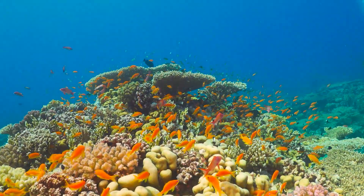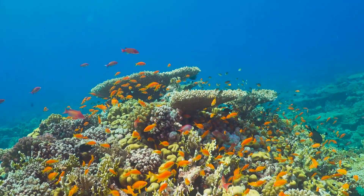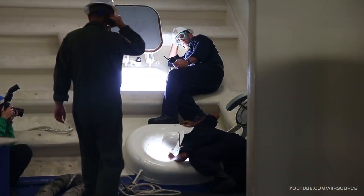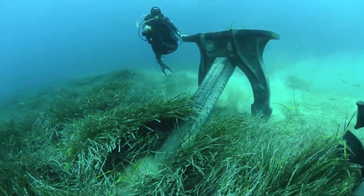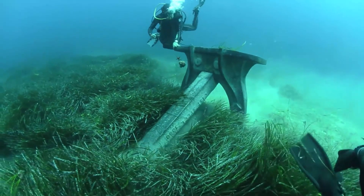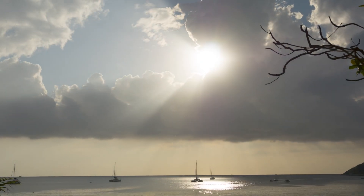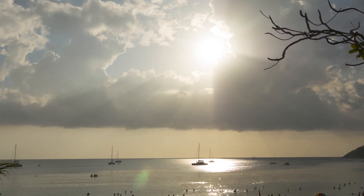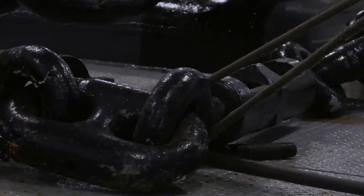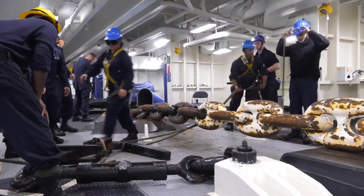Isolated coral heads or bommies may be outside of the main reef line. When viewed from above in the water, the typical color is yellowish-brown. The reef is best seen with Polaroid sunglasses and at low tide. To determine the depth of the water and whether there are any obstacles in the area, certain crew members are tasked with making a circuit around the intended location of the anchor drop. When the sun is at a low angle in the afternoon between three and four o'clock, the sun angle becomes too low to show the difference in color between shallow and deep water. To establish the scope — the quantity of chain to be put out — the crew uses the depth meter, the chart, or the lead line to determine the depth.